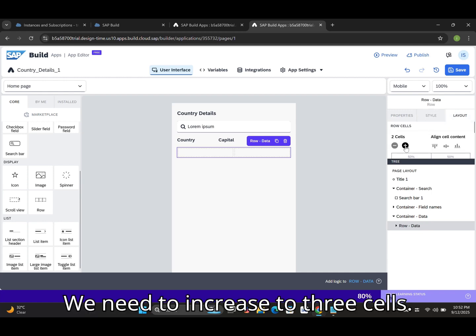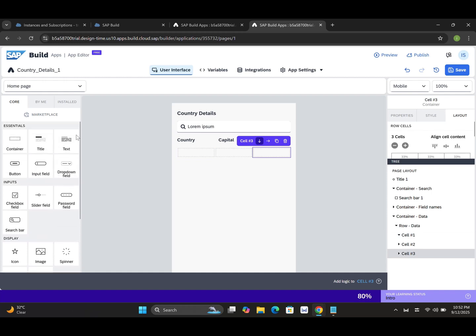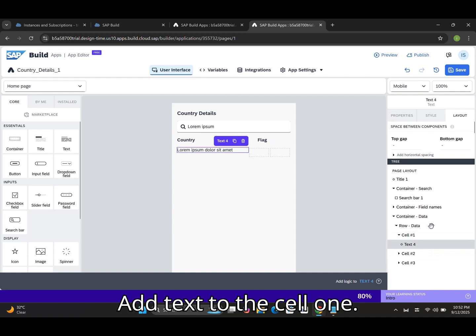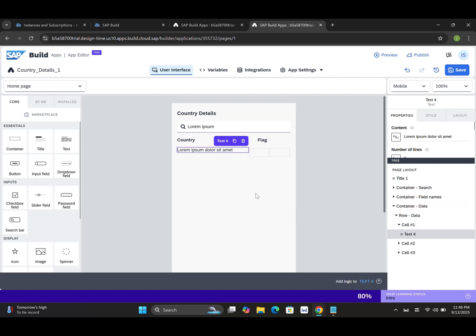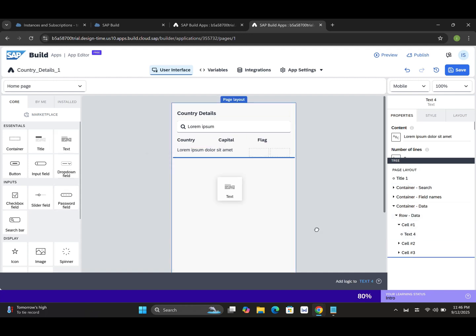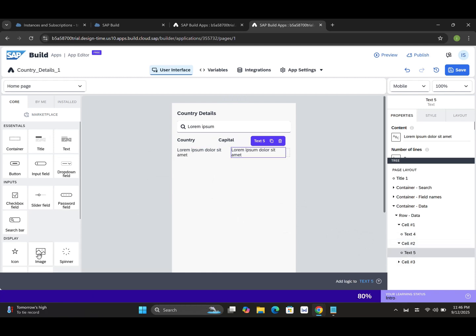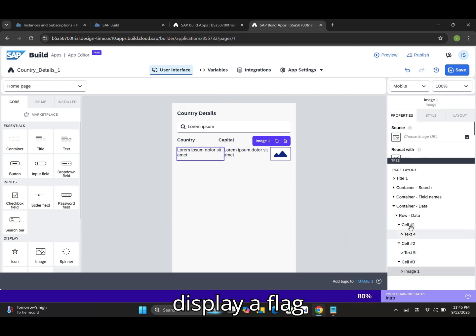We need to increase to three cells. Add text to cell 1. Add text to cell 2. This is for capital. And image to cell 3 because it will display a flag.